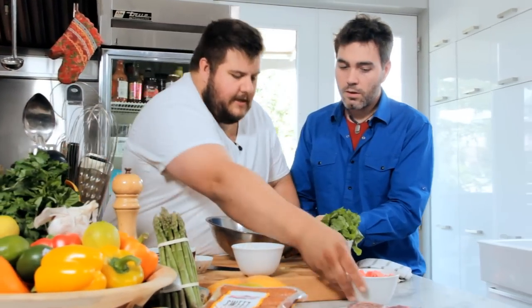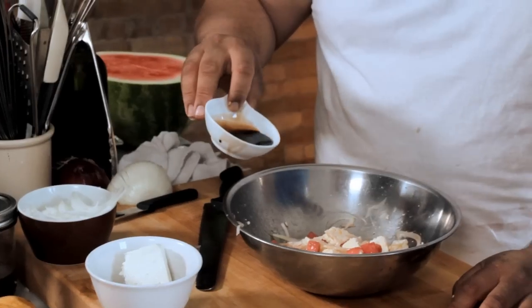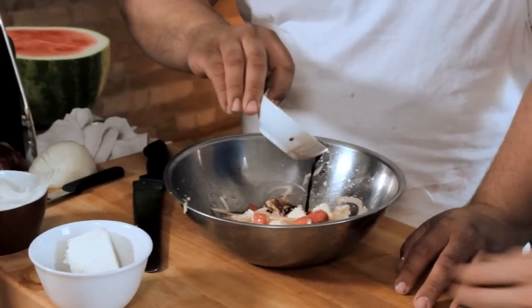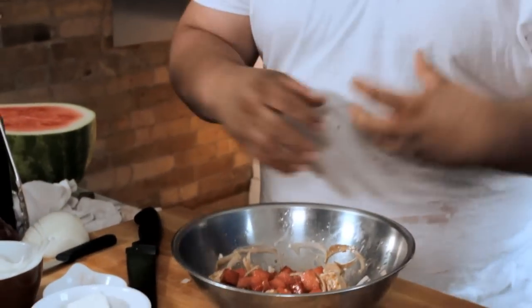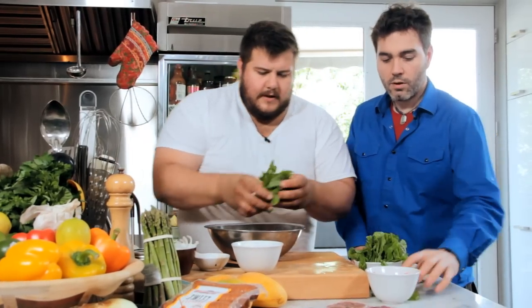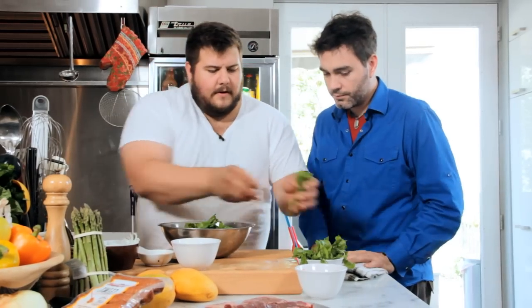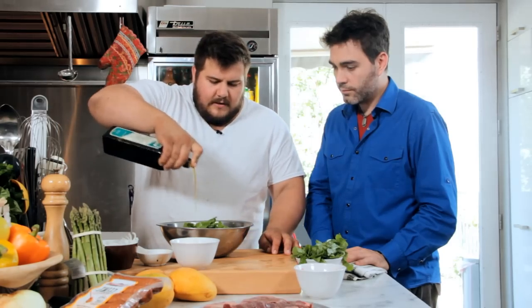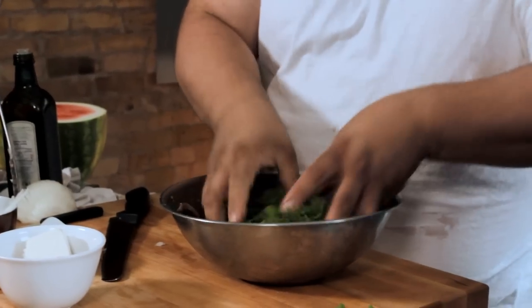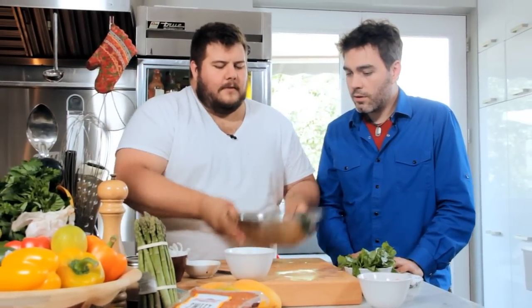This actually looks like it needs more watermelon. It's all subjective — if you like watermelon, put more watermelon; if you like feta, put more feta. I'm going to put a little bit of really good balsamic vinegar in there. So you're going to let this toss around for a minute or two, then get your beautiful leaves of arugula — heavily washed. There's nothing worse than dirty, sandy arugula. Just get a little olive oil on the leaves and touch them with your hands. Coat them with oil, because what oil is going to do is protect them from the acid of the balsamic vinegar and the salt. Just toss it all together, gently.